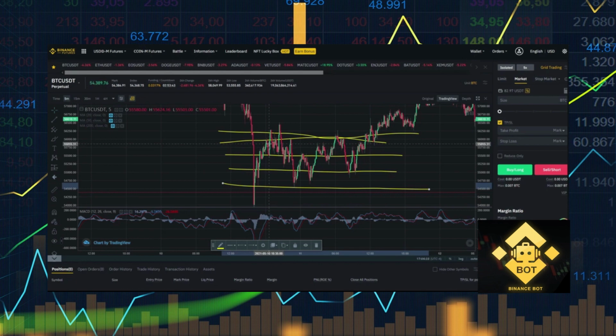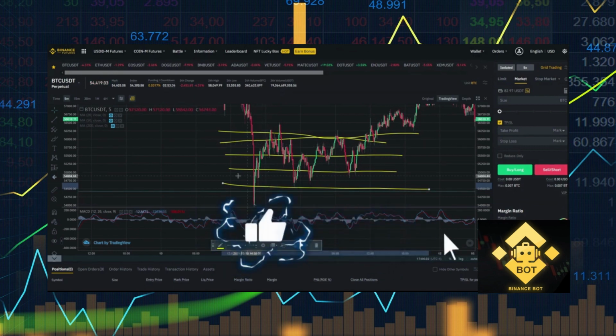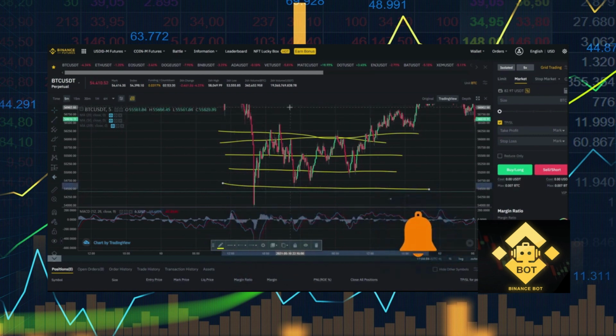So the more volatile the market is, the more profit you will make. But you don't need to have any trading skill. All you have to do is set your lower amount, set a higher amount, set how many grids you want, put the amount that you want to invest through the grid, and after that you just let the bot go. It will buy and sell automatically as it goes through the different grids.